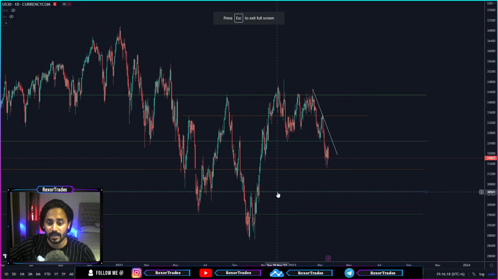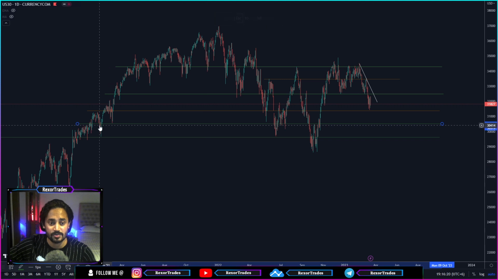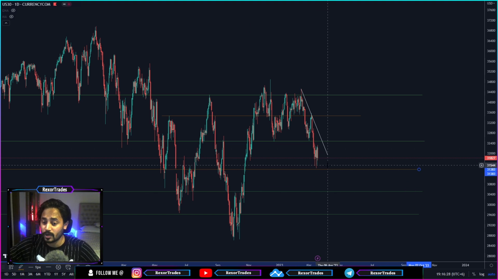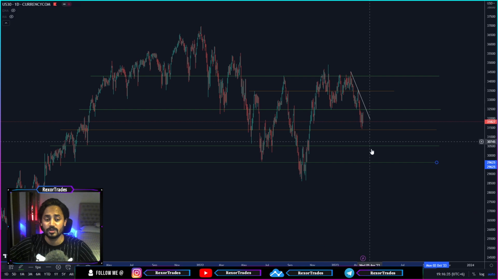right around here has multiple major retest points, as you can see over here, after this clean candle move over here. So that's where we expect US30 to continue pushing down to if it makes a break and close below this support level with further bearish momentum. And if it even makes a breakout of this key level, then this is the next key level where we expect US30 to continue pushing down to.